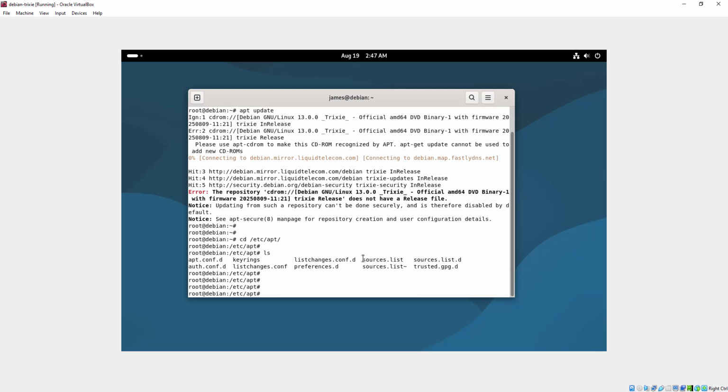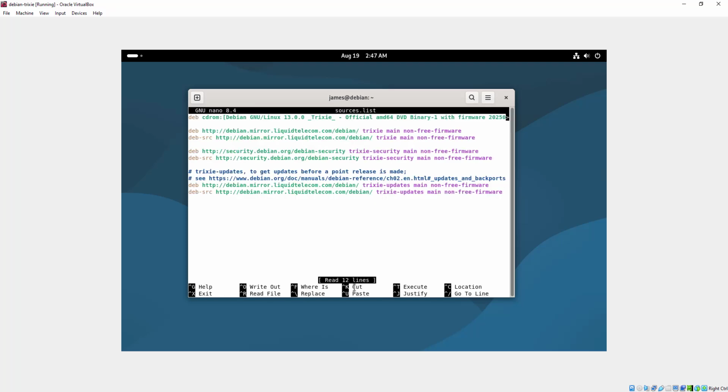This is a file that we need to modify, so I'm going to use the nano editor. Our first entry here is the CD-ROM, which represents the ISO image we were using. Since it's been ejected, we need to comment out this line, like that.